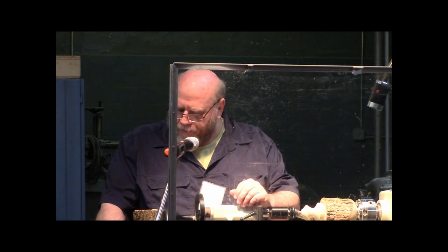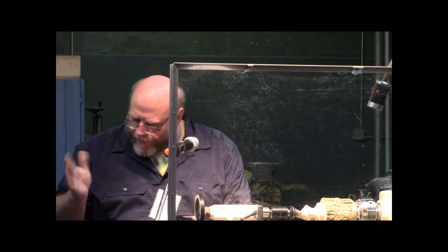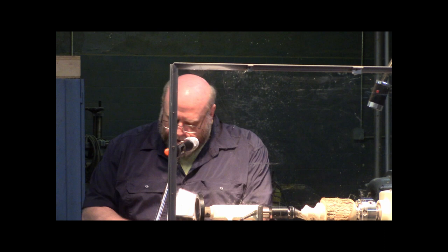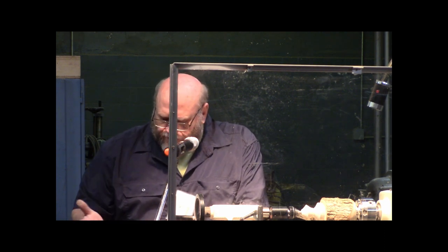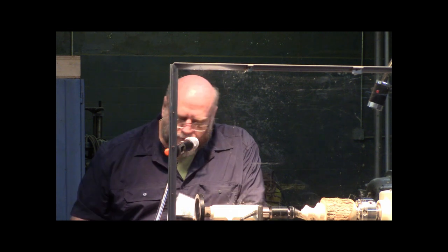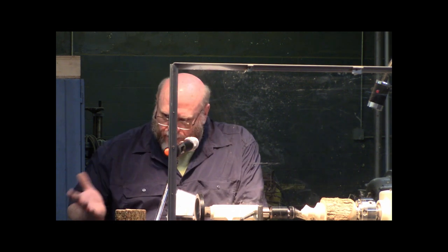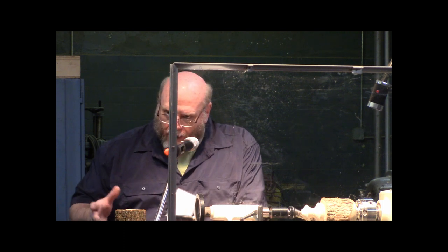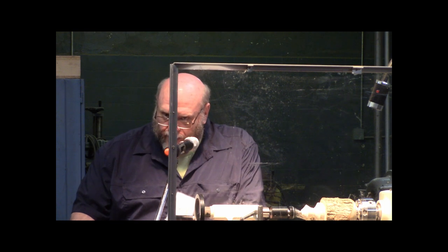So I usually start out, I find a log, and I think in there I say that the log is generally two times longer than it is around. Gives you enough to put a tenon on to do some things with. It doesn't have to be perfectly round. As a matter of fact, I don't look for perfectly round. I look for things that are going to have some interesting side effects when I get done.